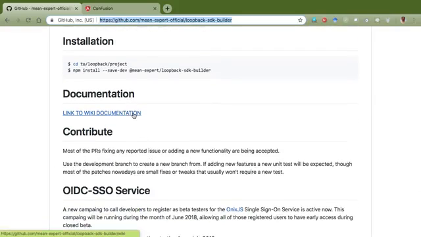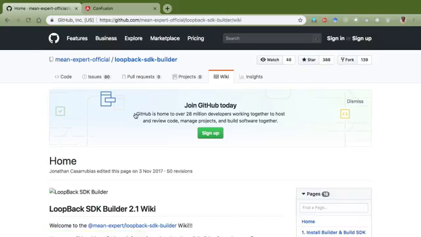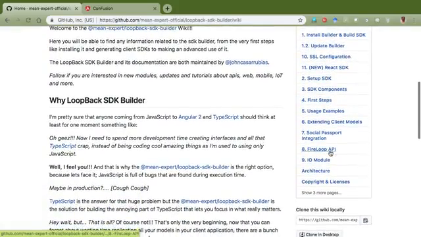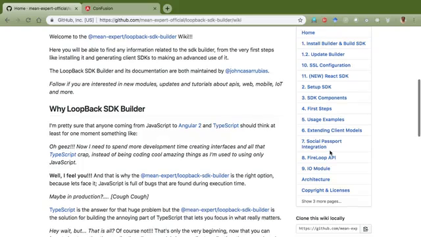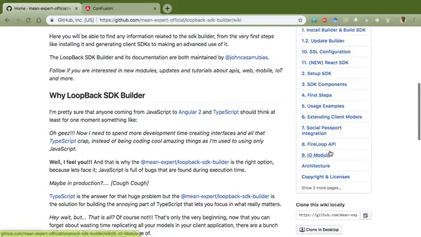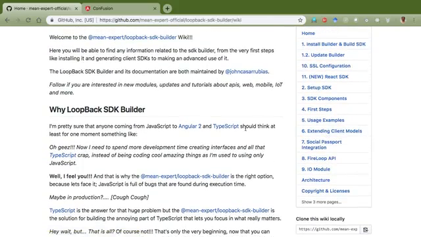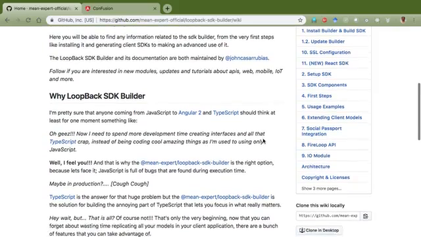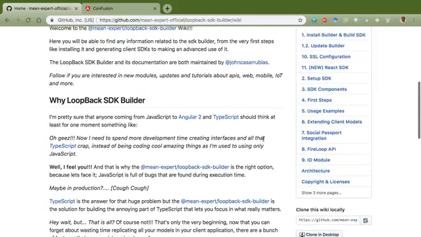If you go to the wiki documentation, a lot of explanation of how the SDK generated by the Loopback SDK builder should be used is all given here. So I just went through this documentation to figure out how to make use of the SDK that is built by the Loopback SDK builder, and then reconfigured my Angular application to make use of that to interact with my Loopback server.